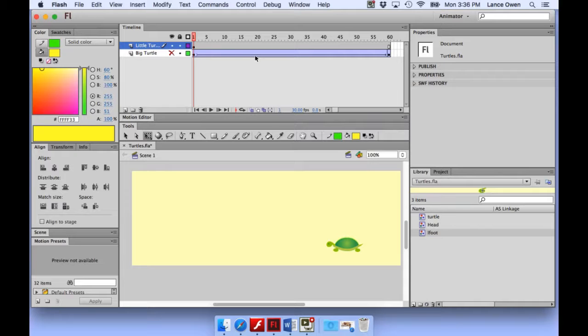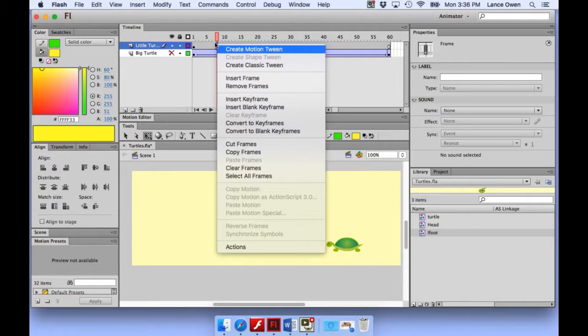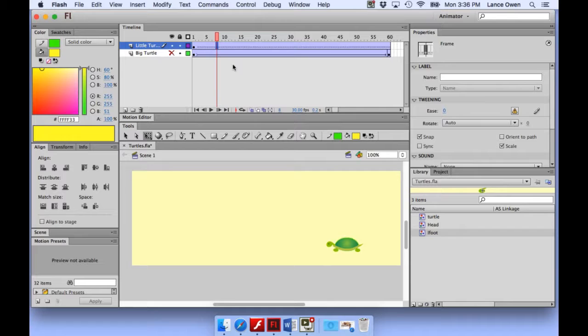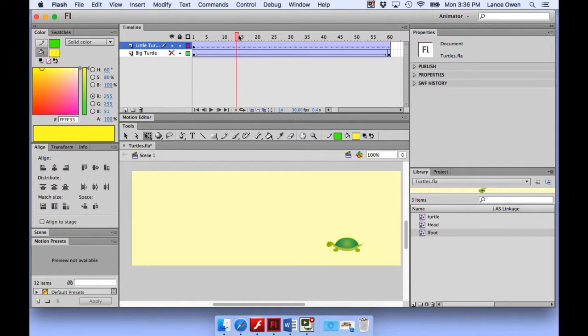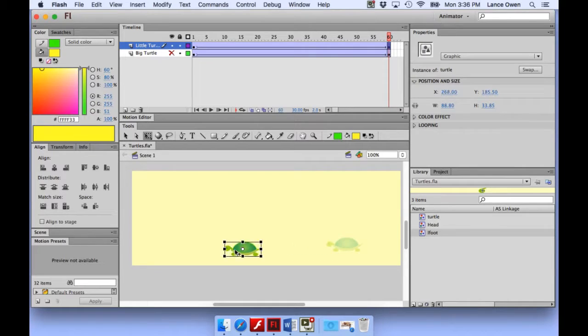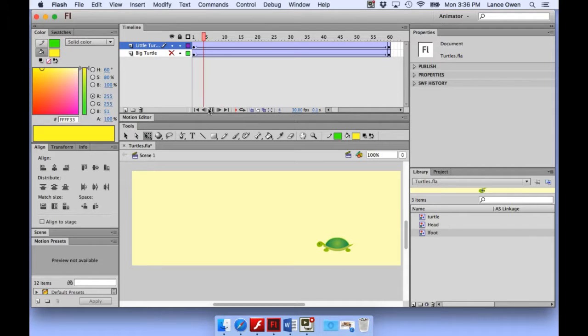Just to show you the point again, we're going to right click, create a classic tween. Step 2, we move the timeline. Step 3, we move the object. So now we can get our little turtle moving. Bring back the big turtle and we'll see them both move.